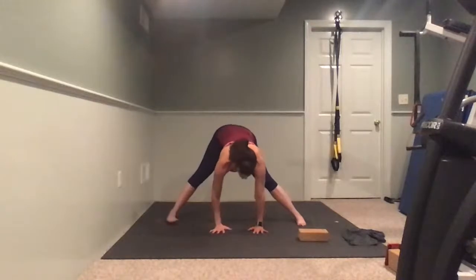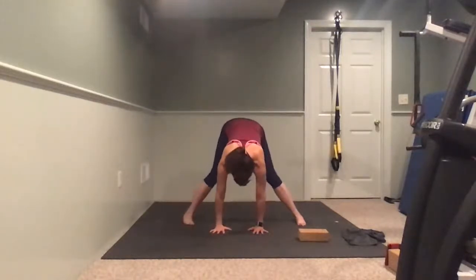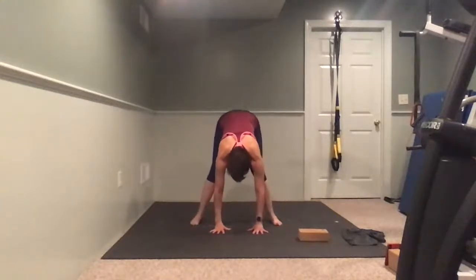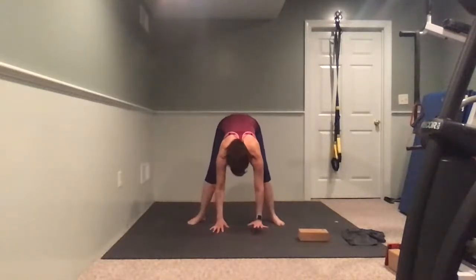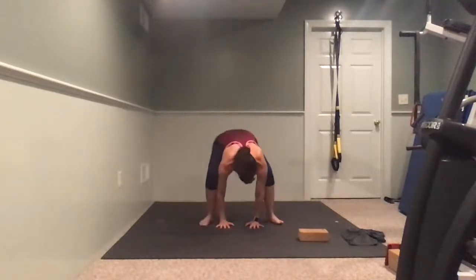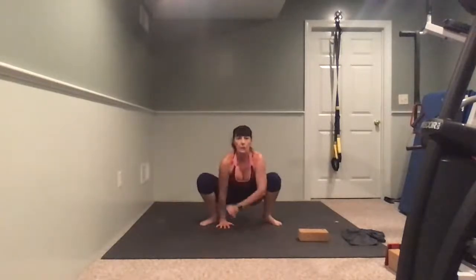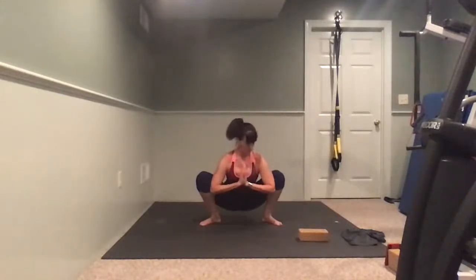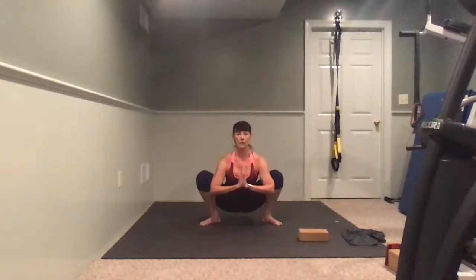Balance here and just walk your feet in until they're just outside your hips and turn your toes out. Bring your hands down for support and move into a deep squat. Hands come to the middle of your chest. Goal is to have both feet flat on the floor.